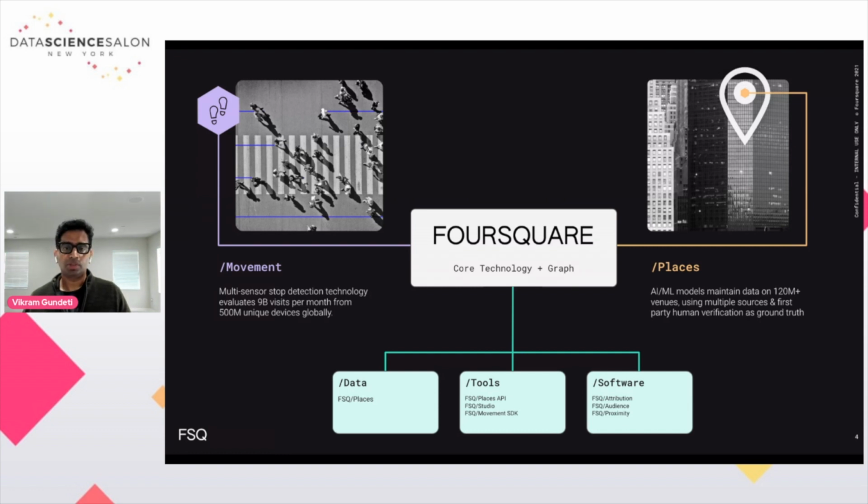We also have a visualization tool called Studio, which allows analysis of large-scale geospatial data and deriving valuable insights from that. Our entire product suite is built on two foundational primitives: places and movements. Now let's talk a bit about the opportunities and challenges with geospatial data, and why it is gaining a lot of momentum lately.